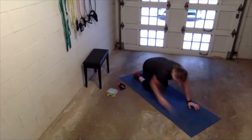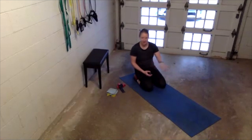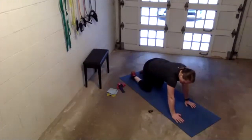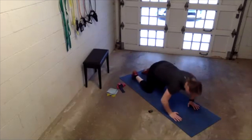All right, so how are we making the resistance easier for our 45 second drop set? We're taking out the negative, and if necessary, like if you feel like you're really just tapped out, you can stick your butt up in the air like I have here and do push-ups like this.